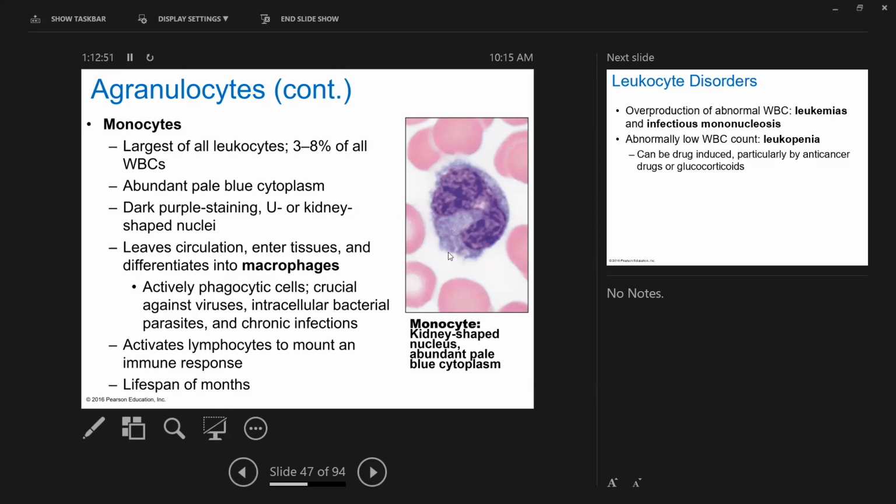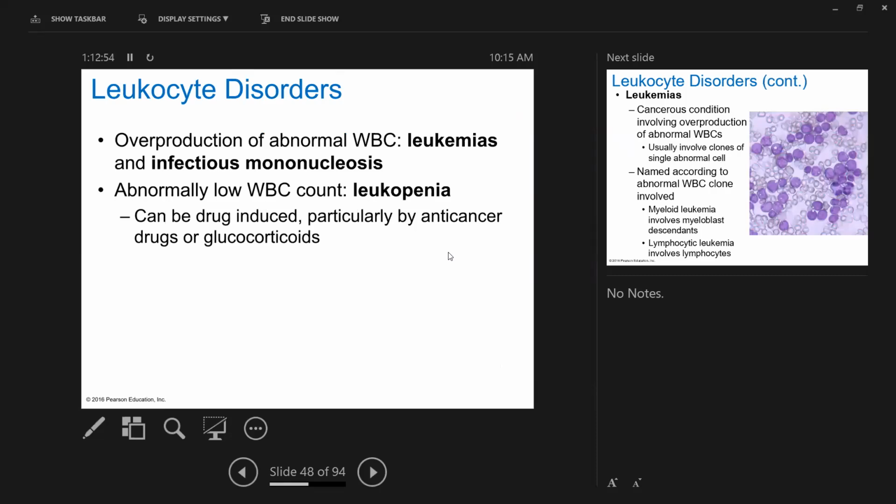Now, there are two different categories of leukocyte problems: overproduction and underproduction. The two most common overproduction leukocyte diseases are going to be leukemia, which is a malignancy of the bone marrow where we overproduce white cells. Now, the problem with that is some is good, more is not better, because with leukemia, you overproduce white cells that are immature, they can't function, and you are excluding the production of red cells. And untreated, your patient will die.